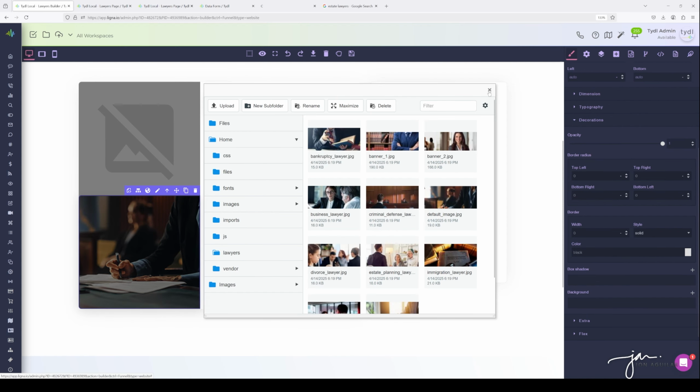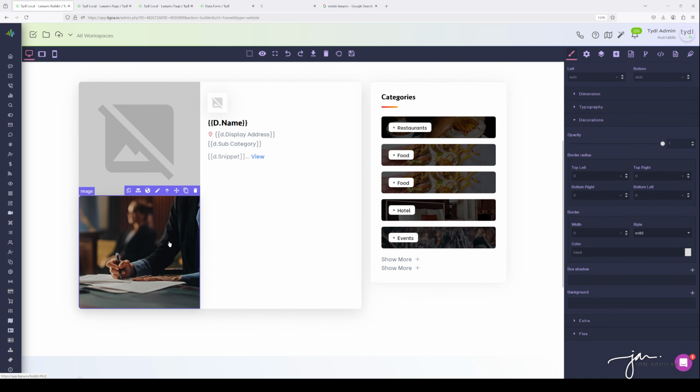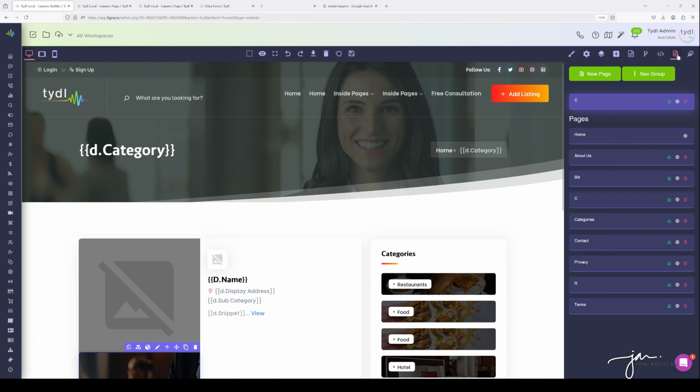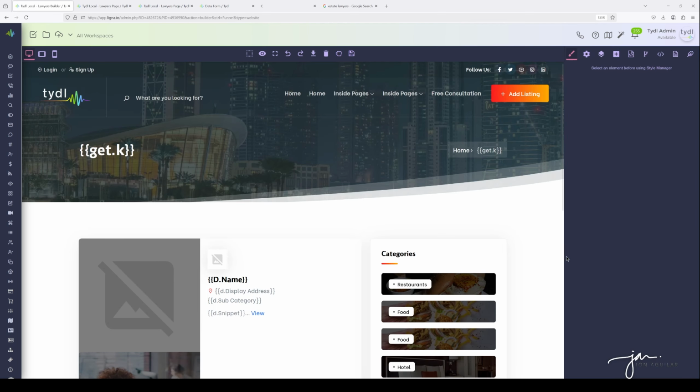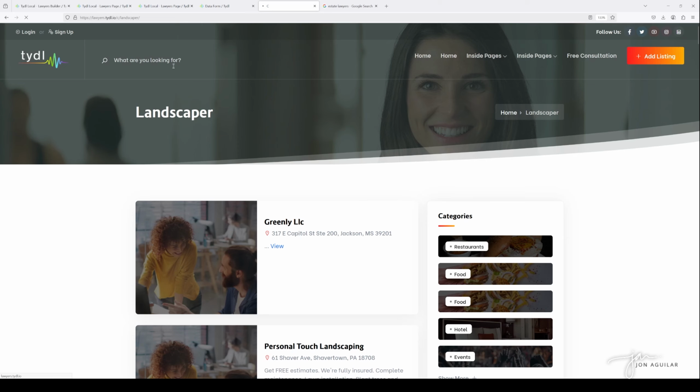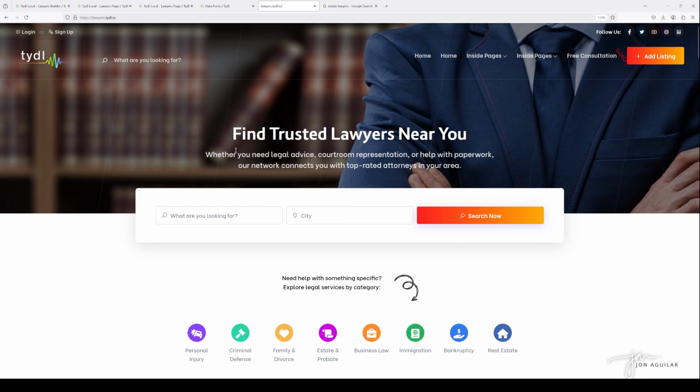This has to be done not only on the home page, it needs to be done on the category page, and needs to be done on the results page for the default image. So let's go over here to the results page. This is another example of a page that you can control. On the results page, this is powered based on the forms that are on the home page and also on the header. So if you want to change it from R to results or search or whatever, it works the same way. You just have to update the form post link, which I'll show you in just a second.